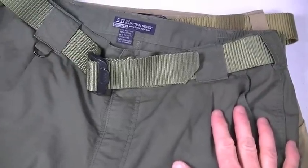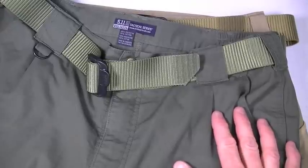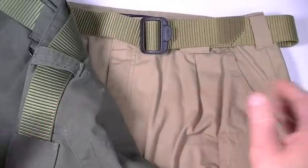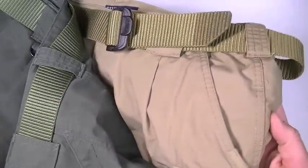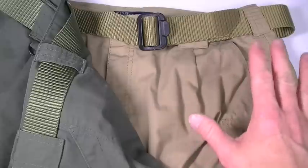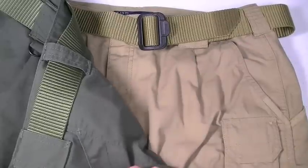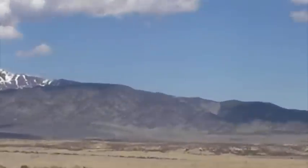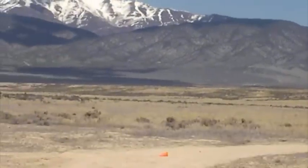And I've been wearing it for coming up on a year now, daily. Not just in the running and gunning, but this pant is so low key and it doesn't draw attention. It gives you pretty much all the functionality of BDUs, ACUs in a very low profile way, but also in a low profile color, because I think all the colors that it's offered in, both this coyote brown, the green, the tactical green, are very efficient out there. They're not as good as a camo pattern, but not too far off.